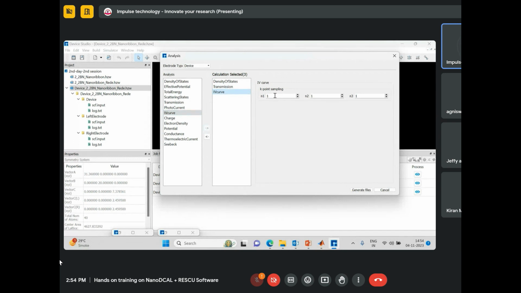Here we can define the k-point sampling. You can select this electron density. Again, you can select this potential. So multiple input files you can select, like this is the thermoelectric current, and this is the Seebeck coefficient.